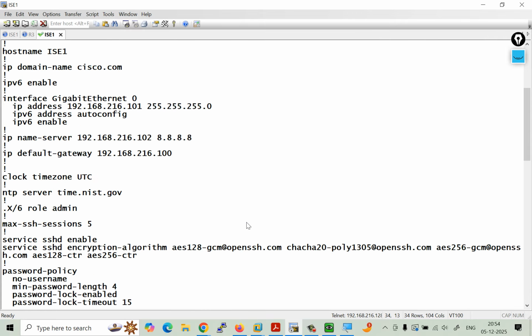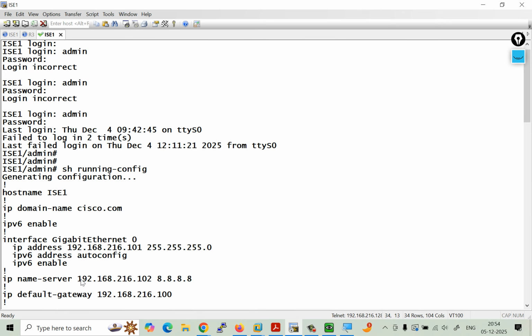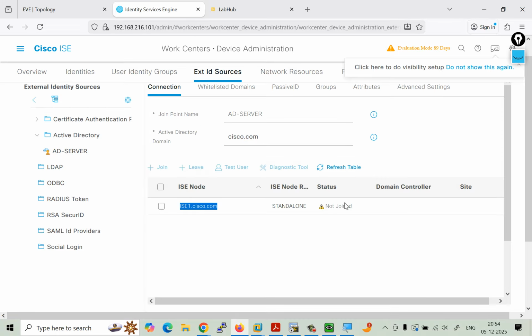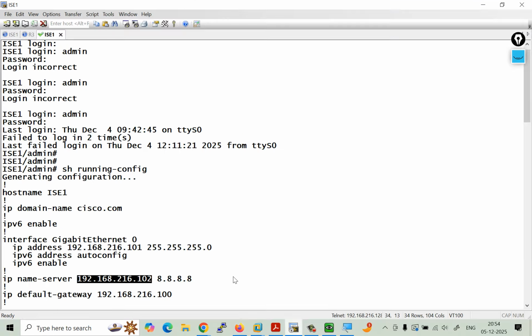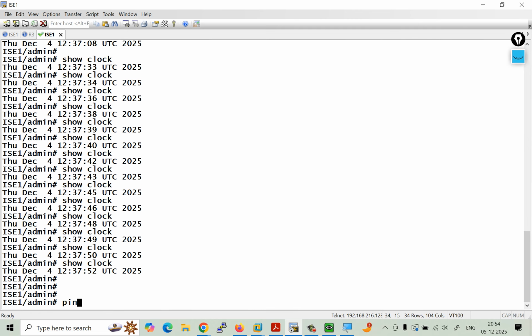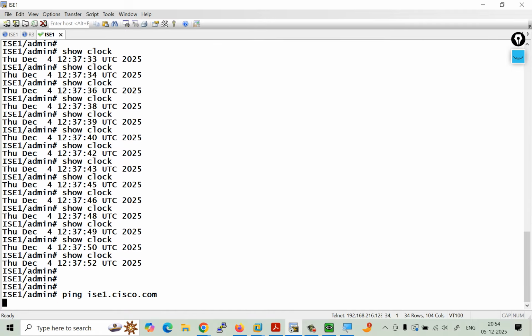So if you see, the domain server is here, this is the domain server. I configured the DNS server with the same IP. So whenever ICE is requesting is1.cisco.com, it will go to this server directly, right? And this server must be configured with the same host entry in the DNS. Then it will resolve it. If you try to ping, this must be able to ping from here, is1.cisco.com.